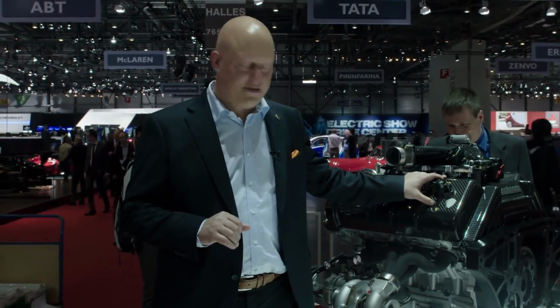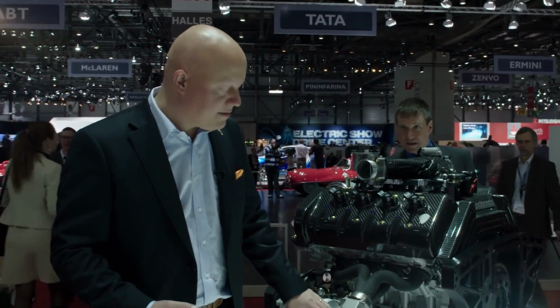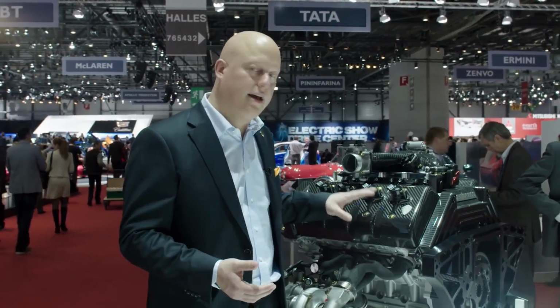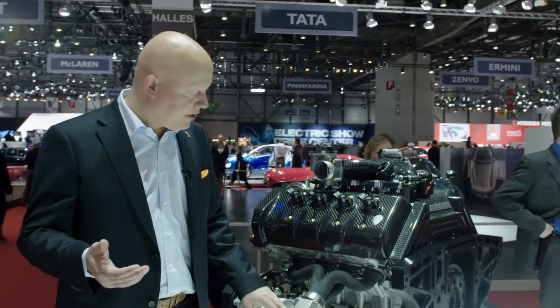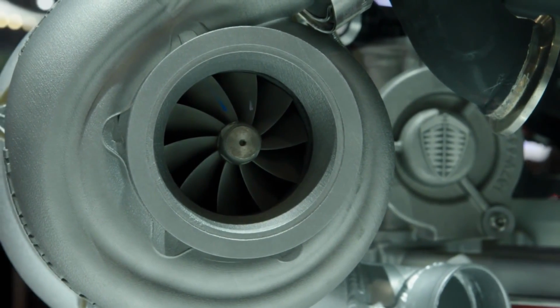So if you have basically a big turbine housing, it means you can get a lot of exhaust gases rushing through it and drive the turbine hard at high RPM without creating too much back pressure and increasing the risk for knocking with hot EGR gases. At the same time, that's not very good for a quick spool up of the turbo at lower RPM. Then you want a small turbine housing.